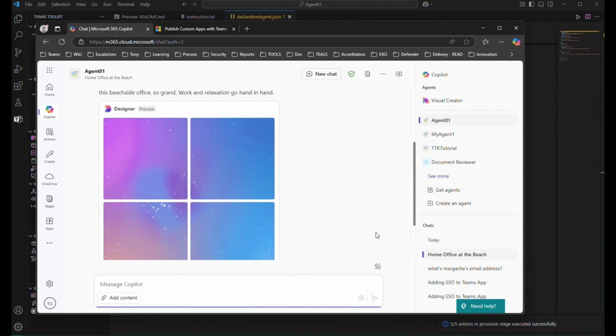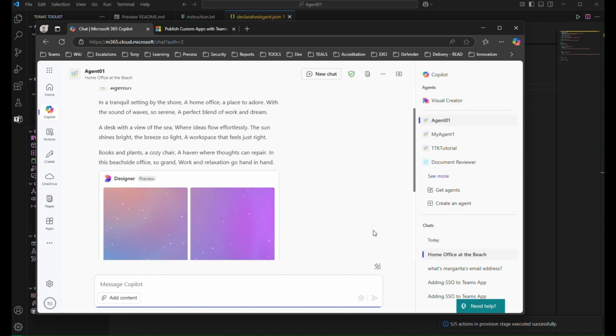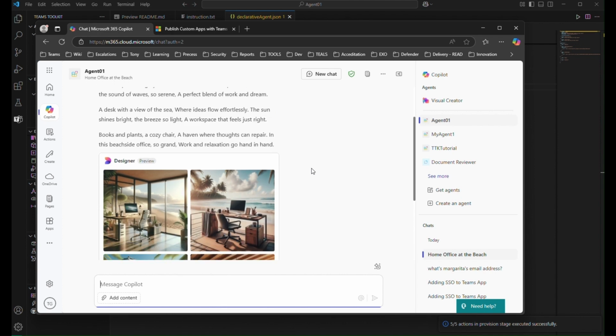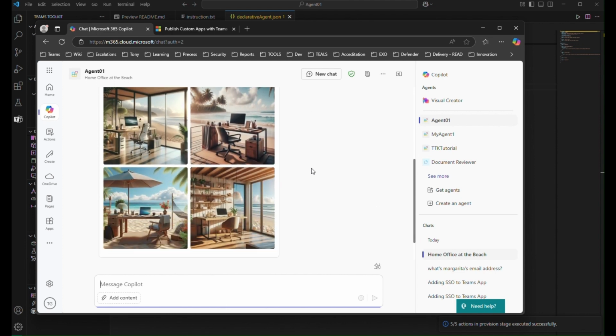We see that Copilot is generating the images, but it also creates the descriptions of those images. And we see the images now, such as amazing places.